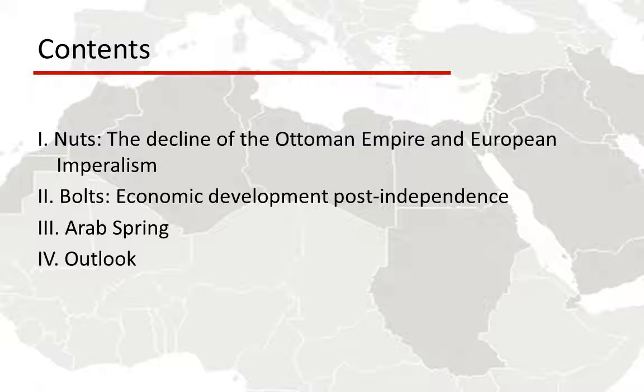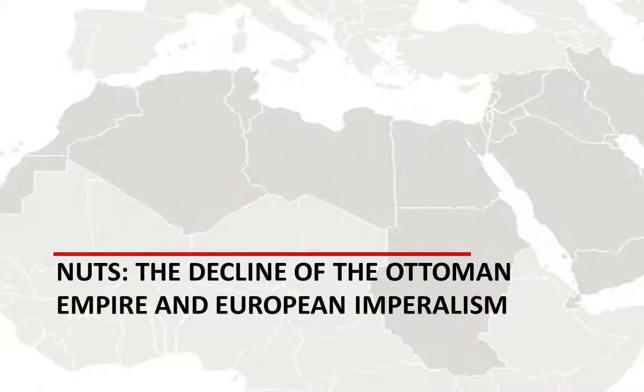And then I will look briefly at the Arab Spring. I think it's a very good connection here if we look at a historical perspective. But I will pick up the Arab Spring and the democratic uprisings in the region again later, in the third week of the class. So let me get started with the Ottoman Empire.